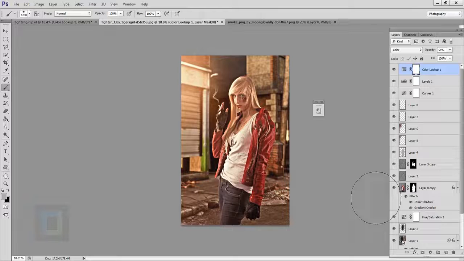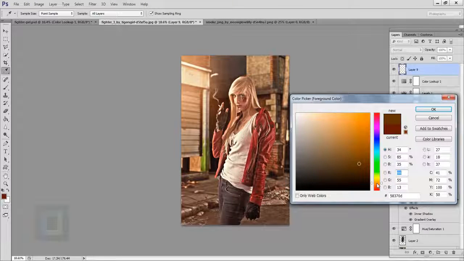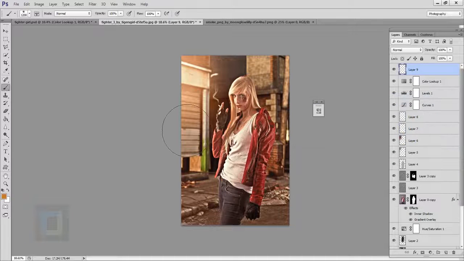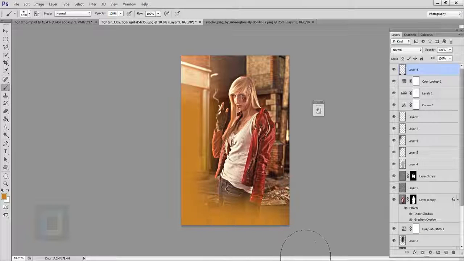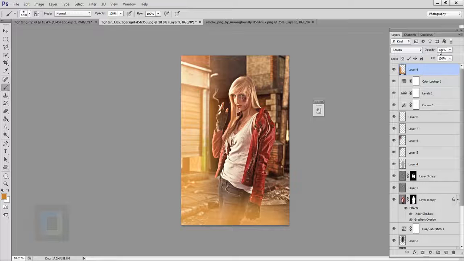So it is almost done, but we need to do one more thing. So I'm gonna create a new blank layer from here, and in my colors I'm gonna select a yellowish orange color, something like this. Yeah, that seems decent. Hit OK. And then I'm gonna start painting it here, something like this, near her leg and here. So this will give it a slight more haziness, and then change its blend mode to screen and decrease the opacity to maybe 20%, a little bit more.